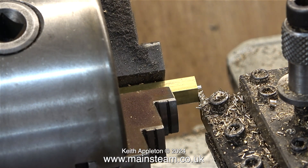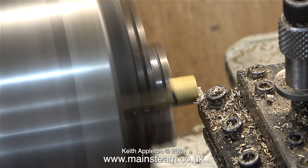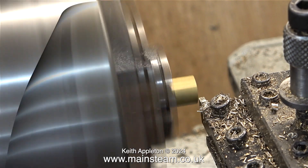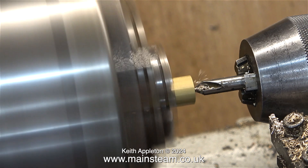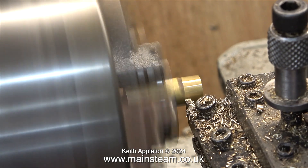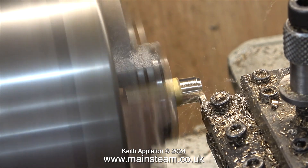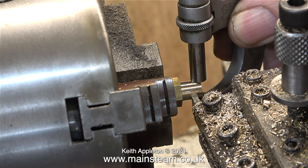I part off near to the end and snap off the last bit. For the turning operation on this piece of brass I'm going to use the parting tool for all of it. It doesn't stick out very far from the tool post so it's quite rigid, and when turning up to a shoulder you get a very square edge. Most carbide tip tools have a slight radius and I don't want this — I need it to be perfectly square so it goes into the hole that I drilled in the chimney earlier. Here I'm turning the piece of hexagon bar longitudinally and I need to turn this down to five sixteenths of an inch.